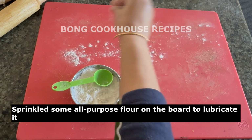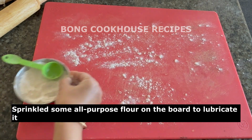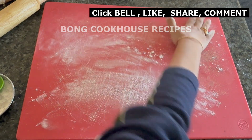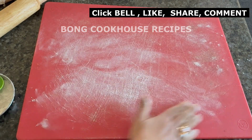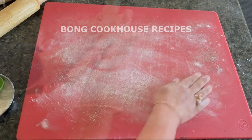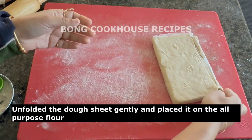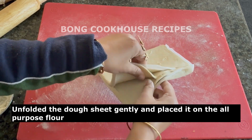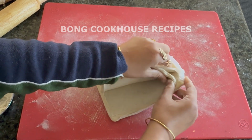I sprinkled some all-purpose flour on a board and rubbed it to lubricate it so that the dough sheet does not stick to it. I then unfolded it slowly and gently and placed it on the flour and removed the parchment paper from the dough.